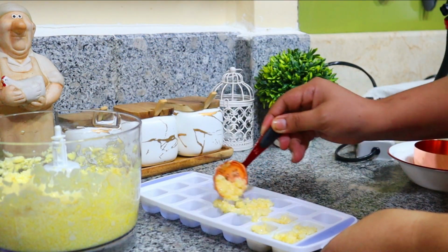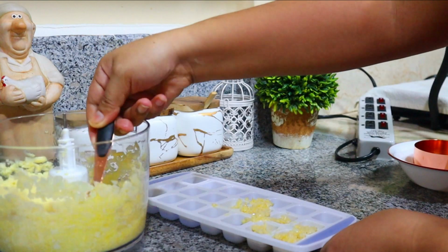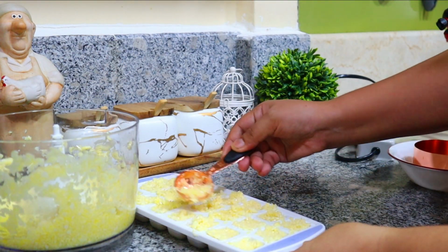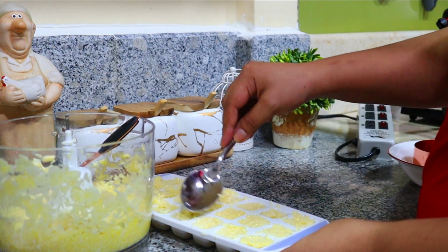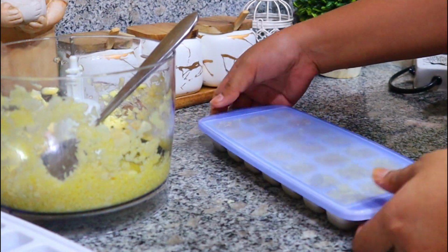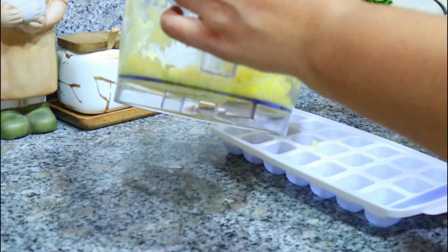So if you are a busy person, then this is a good way of doing it. And also, if madami kayong stocks, then pwede nyong gawin ito rather than mabulok yung mga bawang nyo. So you just do it this way, and then they're going to last you longer.